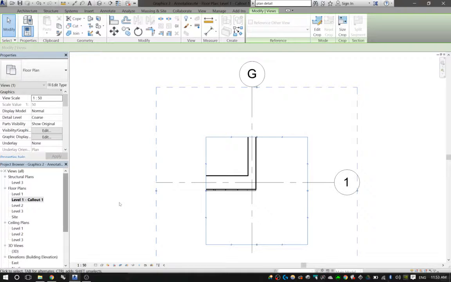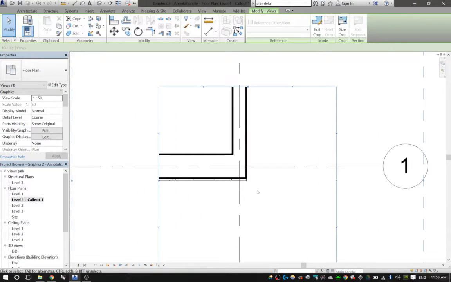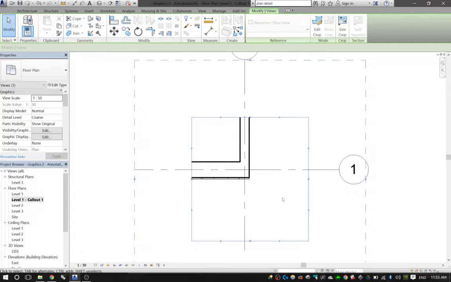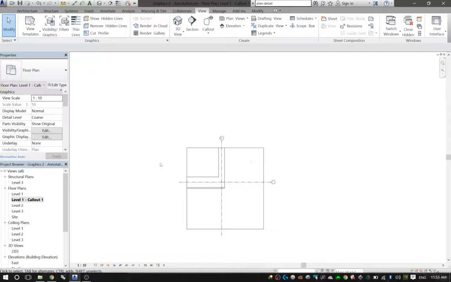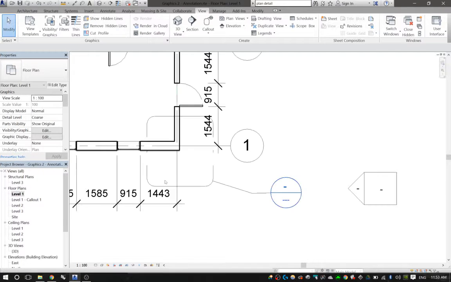Double clicking in the view that we've just produced, they can get labeled. Well, for a drawing package, it needs to get labeled properly. For our purposes, not necessarily. It will produce a view, which is just the area we've bounded. And the reason this is nice is that we can now set this to be at a different scale than the plan it's associated with.